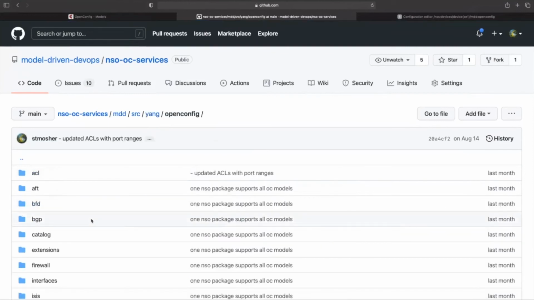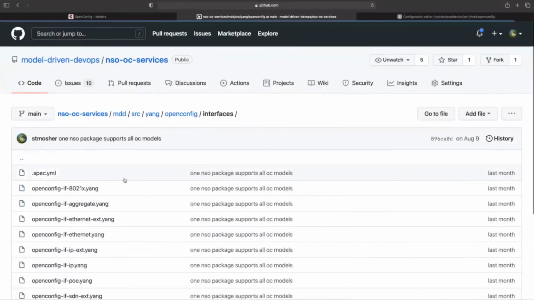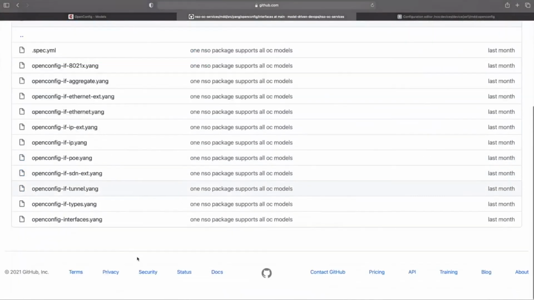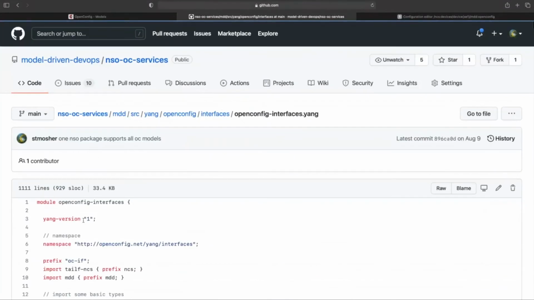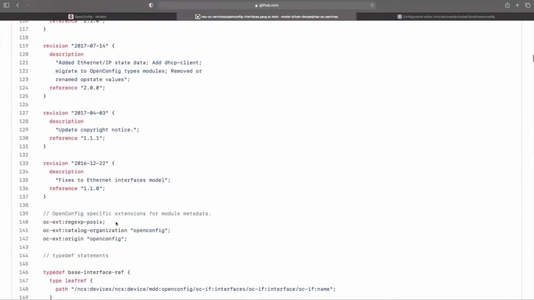Go into OpenConfig. So let me just find a top level. So here's interfaces, OpenConfig interfaces. Under OpenConfig interfaces, we added a service point.